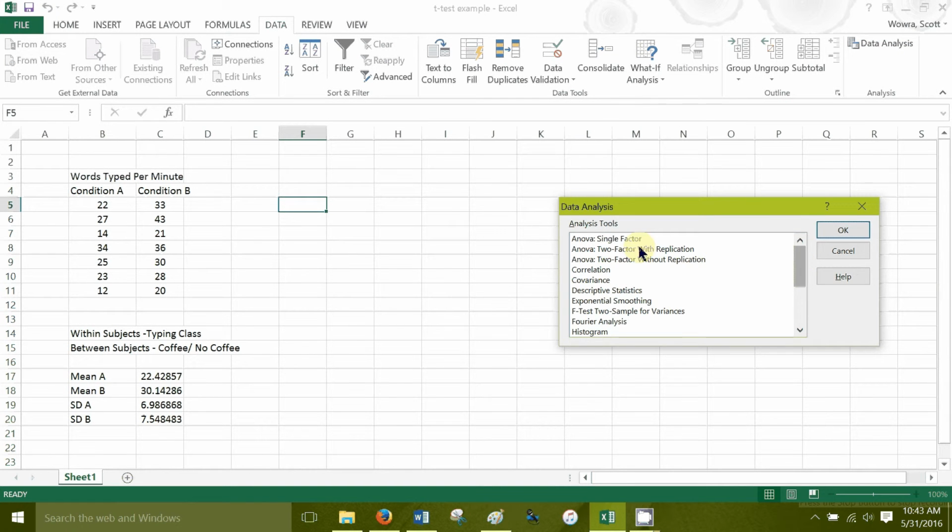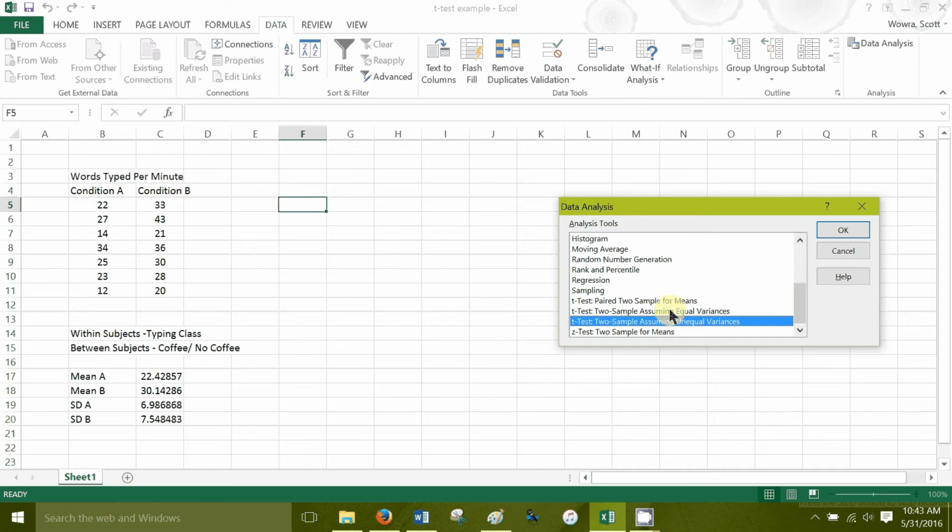You'll see a variety of statistical tools here, including ANOVA and correlation that we'll get to later, but we're concerned with the t-test. There's three versions of the t-test here. The t-test paired two sample for means is the within version of the t-test. And then the between version is either with equal variance or unequal variance assumed.